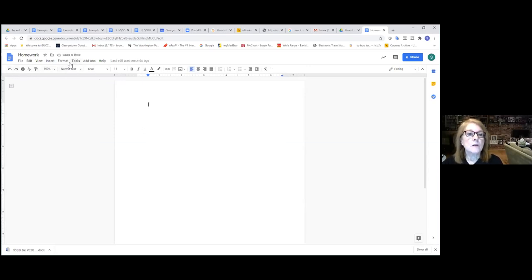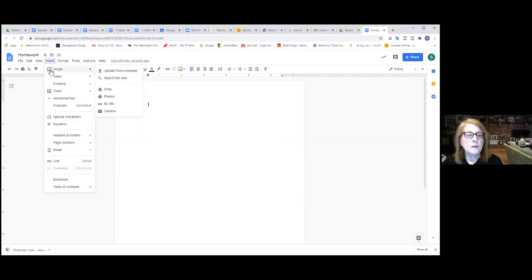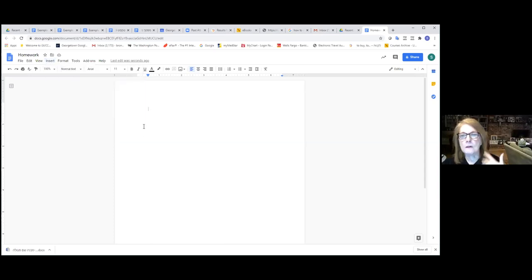And you can insert an image that you've copied. Sometimes if there's something on the internet I want them to use, I'll copy it and just paste it in there. So again, if you're used to navigating Word, it's not so different, except that once you've changed something, it's saved, okay?